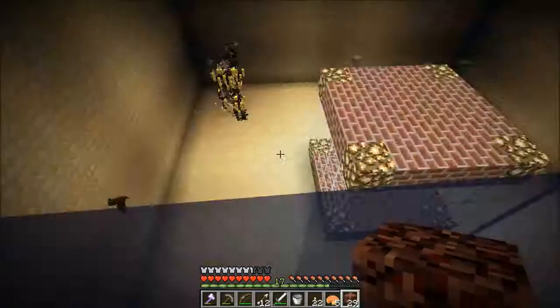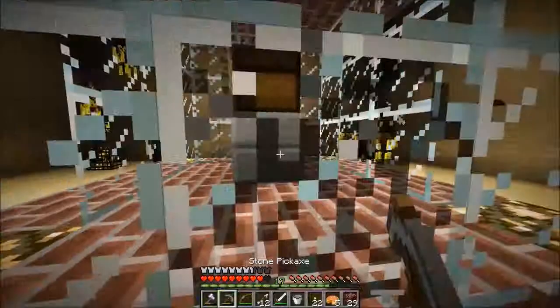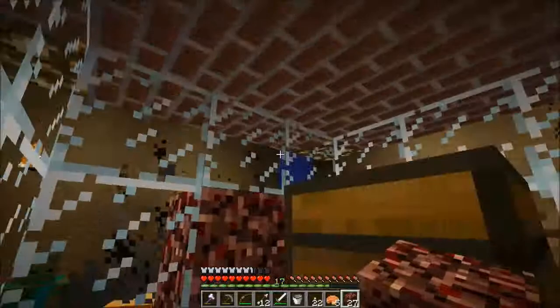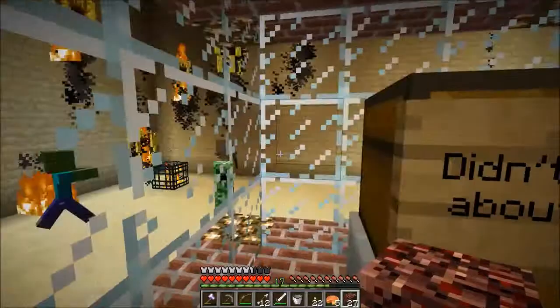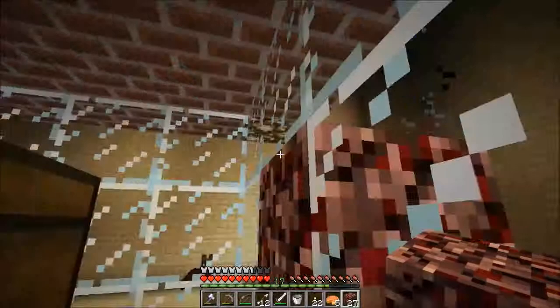Okay. So there are already a ton of mobs in here. We're gonna get out. Get out, get out! We're stuck. Okay, block in and hide. Okay. We're okay. A little more hostile than the last time I came into this place. Didn't you hear about Icarus? Yeah, we've got the orange wool in here, appropriately colored considering how much fire's in here right now.